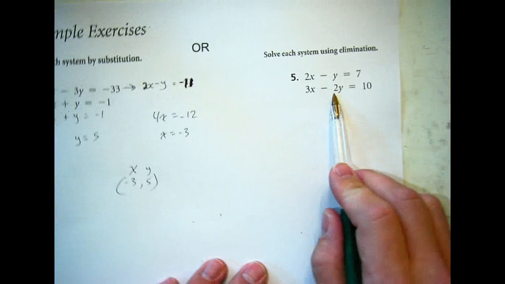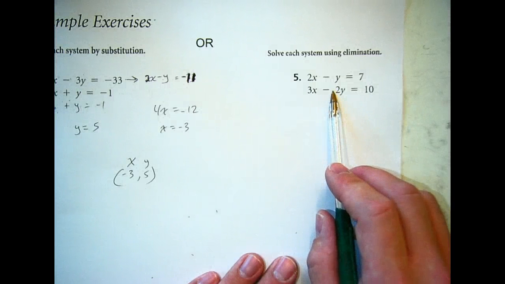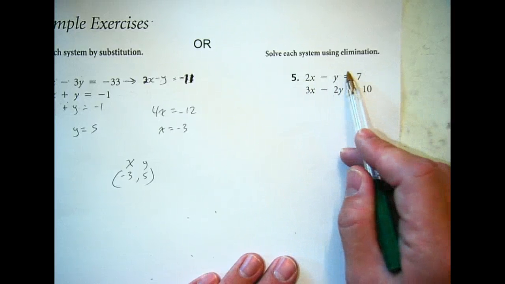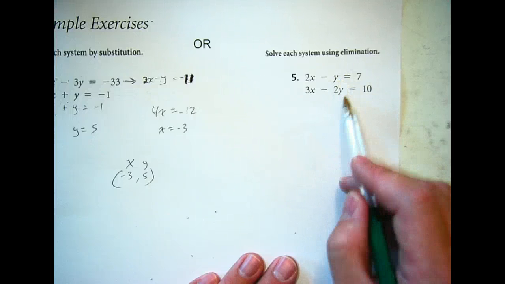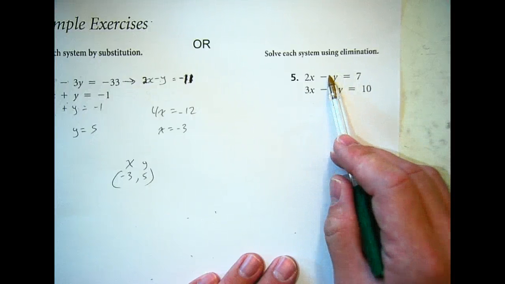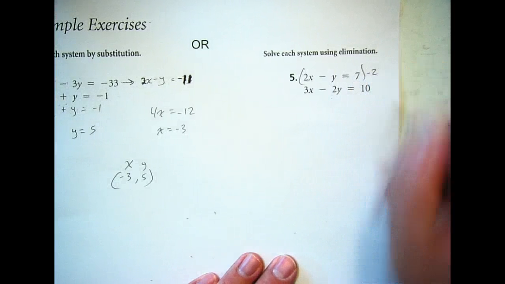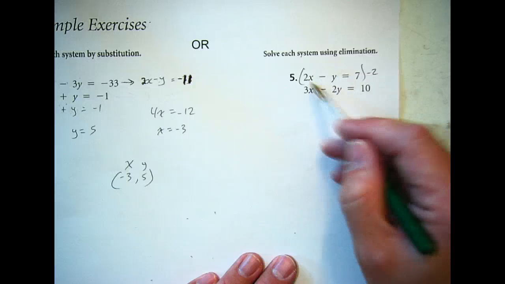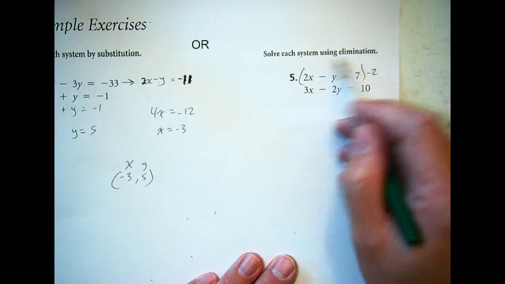Okay, how many say elimination here? Substitution. Okay, if you're using elimination, maybe you multiply the top one by what? How many are eliminating x? How many are eliminating y? What do you have to multiply by to make it a 2? Negative 2, which gives you positive 2. So I have to multiply this whole thing by negative 2. Okay? If you're using substitution, are you moving the 2x on this one? Or are you moving the y? Move the y over and then move the 7 over?